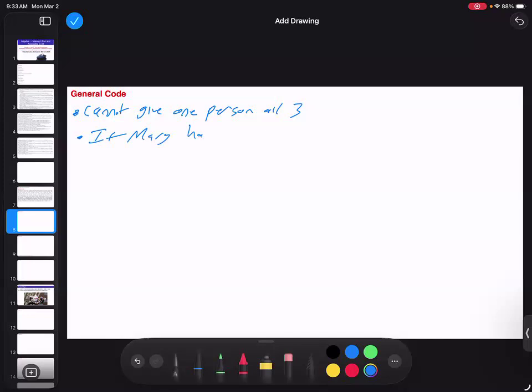If Mary has A and B, does somebody have to know C? What would happen if nobody knew C? No. Because if someone knows C, then Mary and that one person can launch. Good, but that's what I'm saying. The way we're dividing things up, somebody would have to know C, and then you would have a group of 2. So if Mary has A and B, no one can know C, or 2 could launch. Okay. So we can't give somebody all 3. We can't give somebody 2. Can we give just 1 to a person? No. Well, yes, but then.